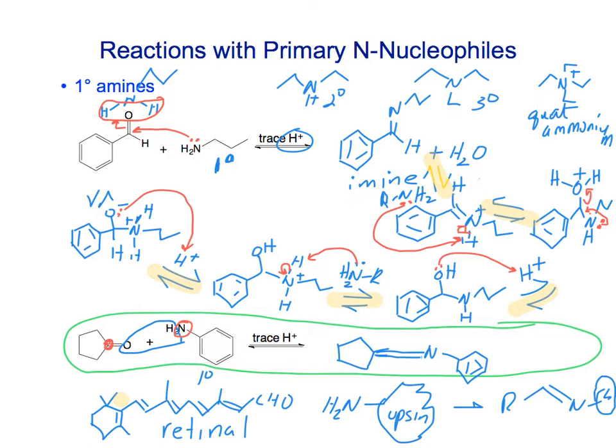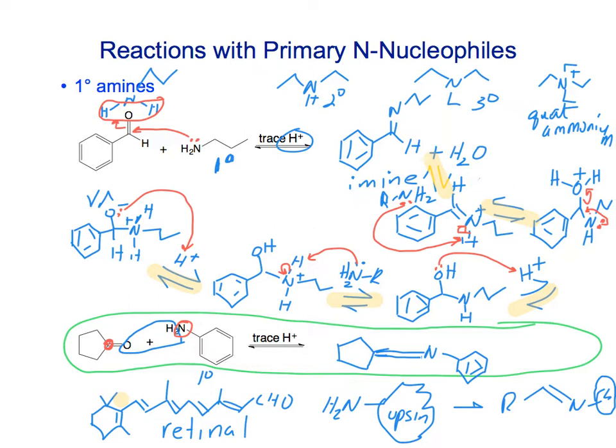Okay, so the question is, at this stage here, why does this amine deprotonate this ammonium ion? Each one of these steps is essentially just an equilibrium. We can think of an ammonium ion like this as being the conjugate acid for an amine. So we have the amine here, which is more basic, and we have a conjugate acid, and so we just get a proton transfer. But at each one of these stages, the reaction can go forward or backwards.